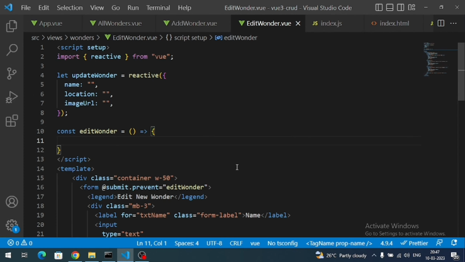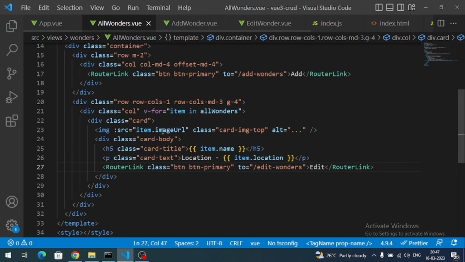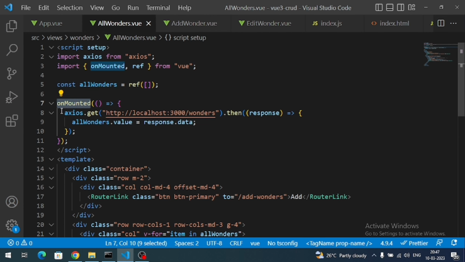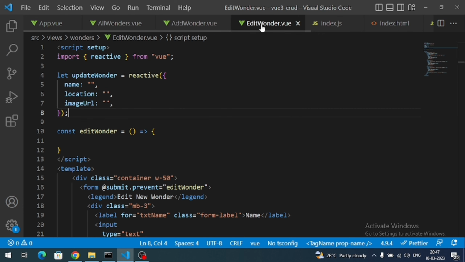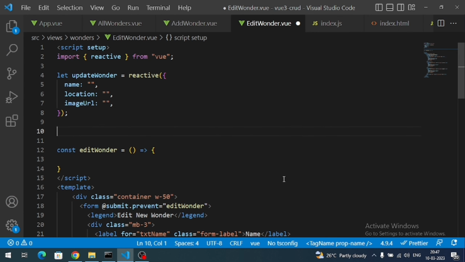So I can use Axios. That means the form must be populated whenever the component is rendered. From that we can understand this Axios get call must be written in the on-mounted method, just like in all wonders. The default call. In the same way we have to invoke it in on-mounted here.